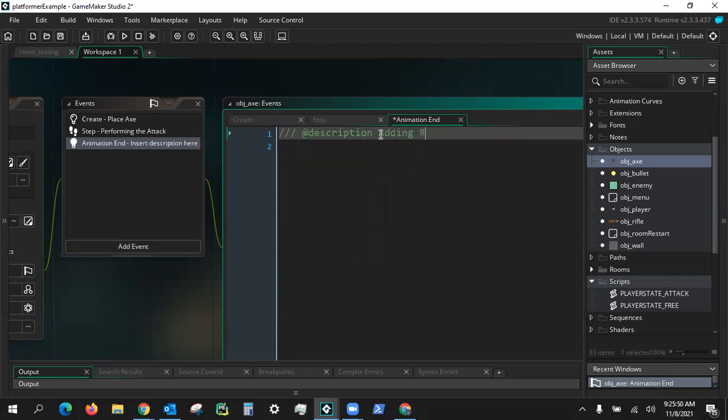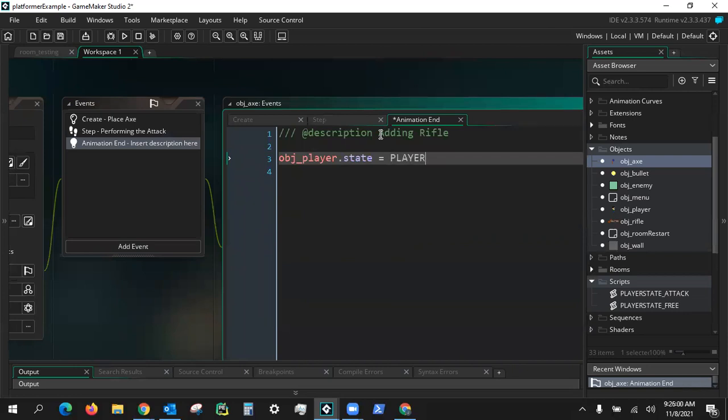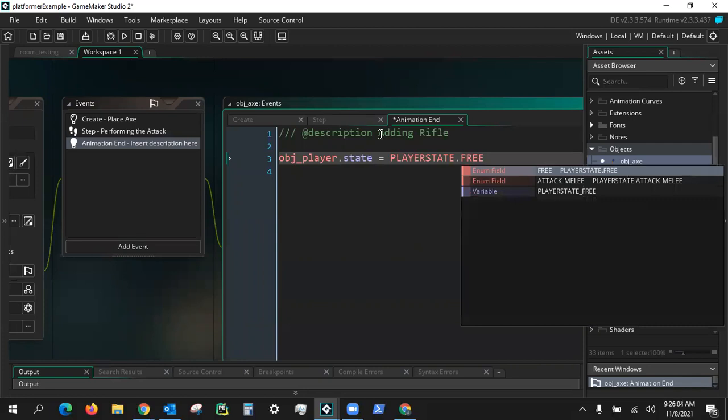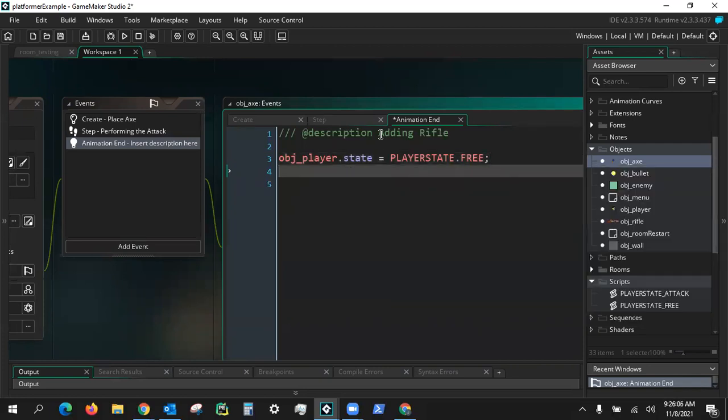Well, I'm going to deal with adding back the rifle. Object_player, player.state is going to be set back to player state free. Return us back to our free state.